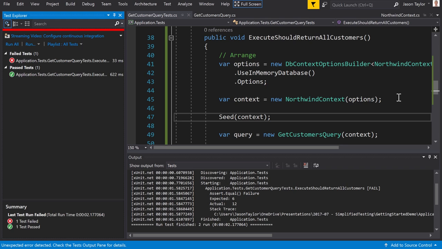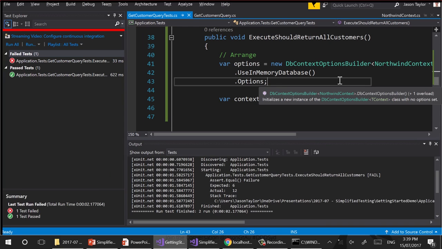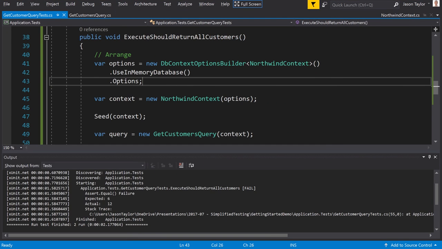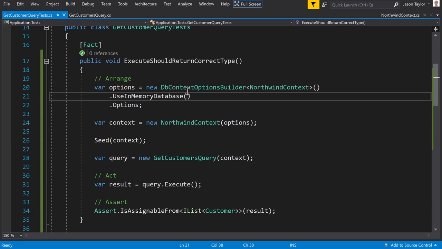So we need to have our tests isolated. We don't want one test to impact the result of another test. So if I ran these 2 tests separately now, they'll both pass. It's just when they run together that they fail. So when you look at the Microsoft documentation, this is what they show you, is that you can go ahead and actually just give a name to each in-memory database.